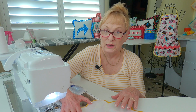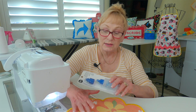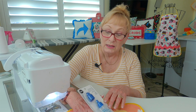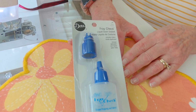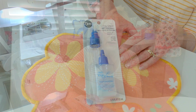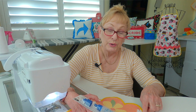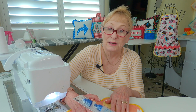Now, some of you may be asking, well, can't you put other fabric on the back? And yes, you can if you like. Now, if you're worried about your edges coming undone, they shouldn't, but this is a product by Dritz called Fray Check, and it's a glue with a really fine point that you can put right there on the edges. So just follow package instructions.